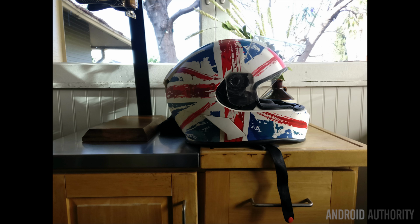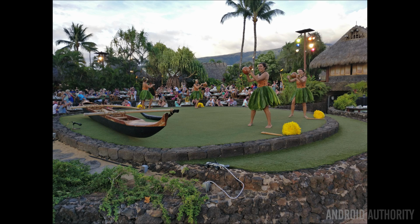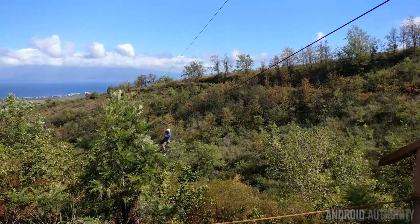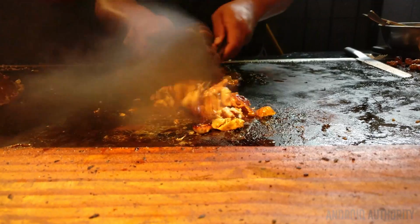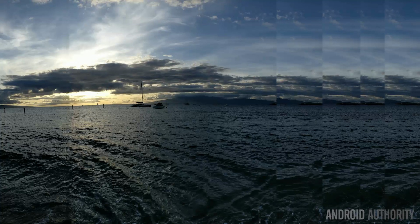That said, however, overall quality of these photos also tends to be lacking, especially when it comes to colors in most shots. There are a few shots where the colors actually look quite good, but other ones, the colors have that lack of saturation to really take the vibrancy of the scene. This also happens in video. Now, though videos do tend to look pretty smooth, you do see the noise in these videos as well, despite this video being in 4K resolution. There are even a couple of other missteps, like in panorama mode, when the stitching over on the right side of this photo just wasn't done very well.